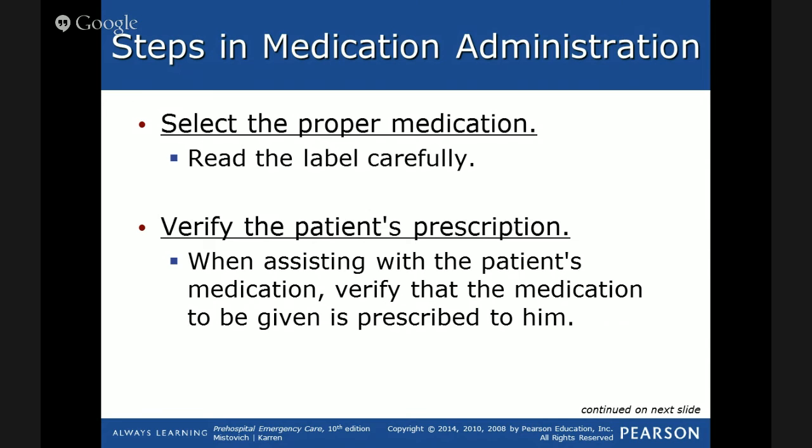I work for a city government system. We do a low bid, so we buy drugs from whoever's got the lowest price that week when we ordered it. We carry 4 vials of amiodarone in one of our bags, and there've been times when all 4 of them had completely different packaging because of when they bought them. The size, the shape, the label, they're all different. All the different manufacturers don't talk to each other about what their labels look like, so oftentimes you'll get 2 different drugs that have the exact same label except for the name. So you have to be very careful and pay very close attention to what it is you're giving.